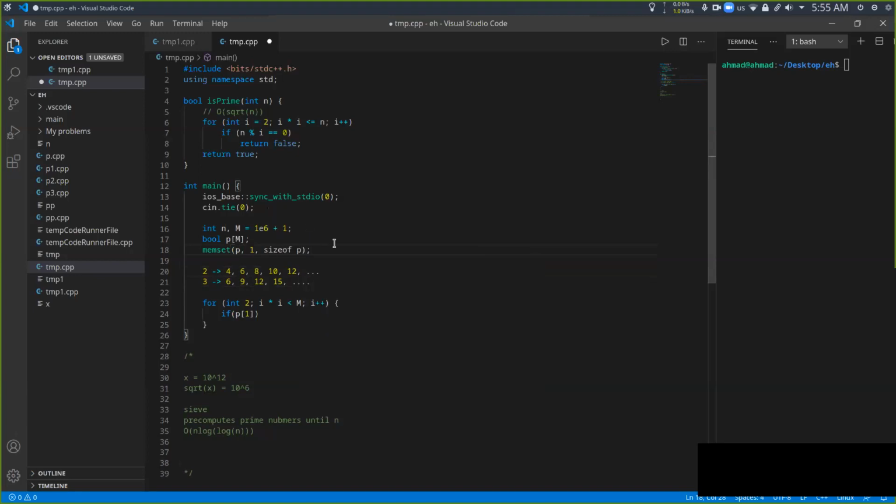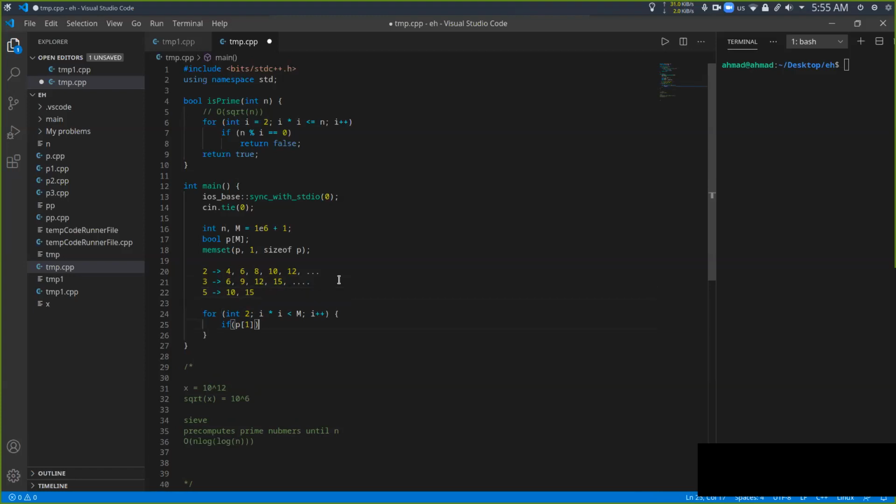Okay, so here this fills all the array with ones. And then we pass through every prime number that is still prime, and then eliminate all of its multiples. So we'll pass into 2 and eliminate all of its multiples here, and then we'll find 3 and eliminate all of its multiples, and then we'll go to 4, but it's not prime, so we'll not continue. 5 is prime, so we'll eliminate all of its multiples. Okay, and so on and so on.